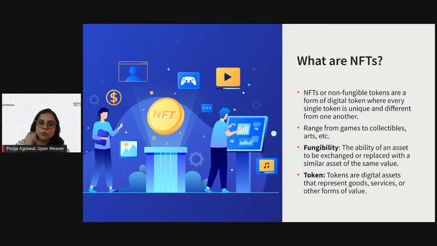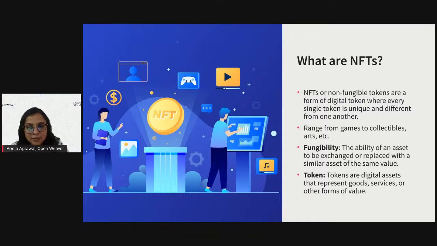It is a very unique token of sorts, which is once authorized under a particular owner. The first owner will always be recognized under that token, and then the ownership can be passed on to different owners.